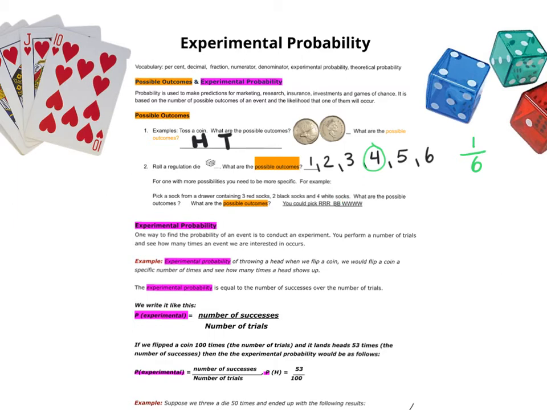So you can see we have red sock, red sock, red sock, black sock, black sock, or we'll do this one in yellow, even though that's not white, white sock, white sock, white sock, white sock. In total, we have 3 plus 2, 5 plus 4 equals 9. So there's 9 possibilities. So what are the chances if you're going to pick a red sock? It would be 3 out of 9.